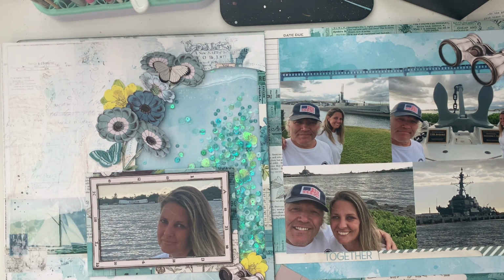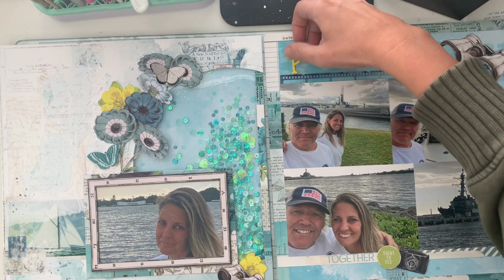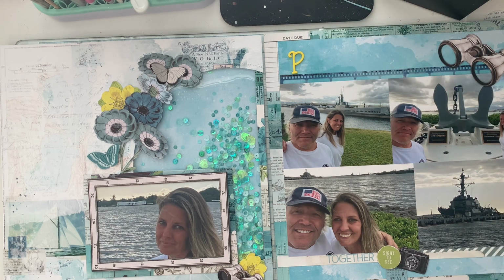I can't believe I had the exact color yellow of Thickers in my stash that match those yellow flowers. When I was going through my Thickers to find something for my title, and I ran across that, I was like, oh my gosh, this is perfect, because it perfectly draws that color across the whole layout.